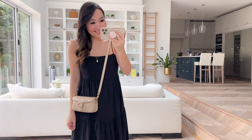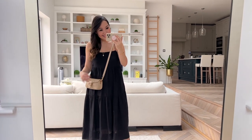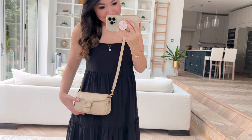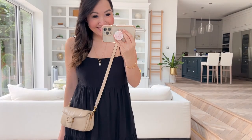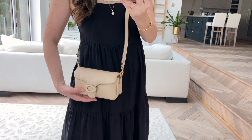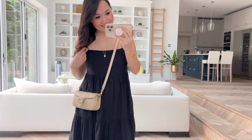My Coach bag is also included, as is the entire Coach line that 24Severa stocks. Mine is the mini tabby, which is the adorable puffer one. I got it during the summer and it's just been the cutest bag — the quality has really surprised me, it's really really nice. It's not the largest bag since I went for the super mini size, but you can get the next size up if you wanted something bigger. I can fit my phone, a card holder, lipstick — that sort of thing. You can wear it with the longer strap or the shorter handle, so I like that dual option. Very pleasantly surprised by Coach — the leather is really nice quality and it's a really nice way of doing the puffer trend without spending thousands on Saint Laurent.